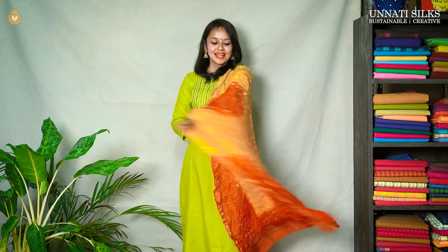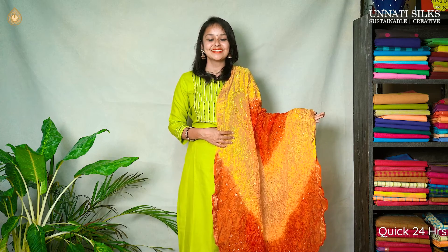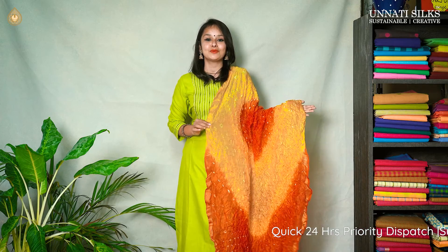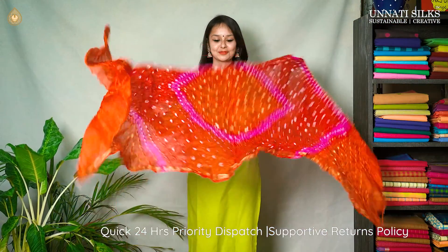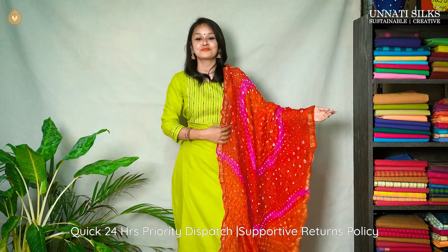So shop as many as you can! Beautiful yellow and red color — traditional colors, they look absolutely pretty. We have some more colors apart from what you're seeing on our video today, so please do check them out. These also have similar zari borders and they look absolutely pretty. Last one from today's beautiful set one — it's a beautiful pink and red color dupatta, absolutely pretty colors.